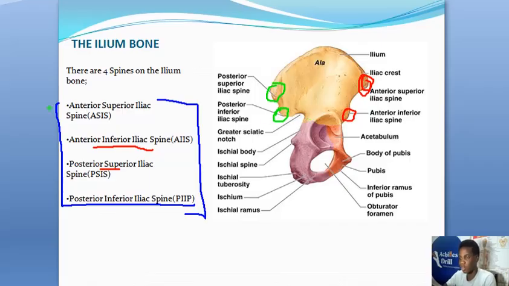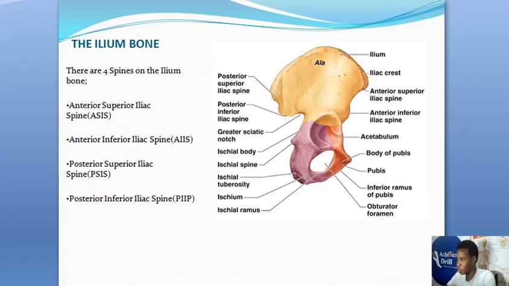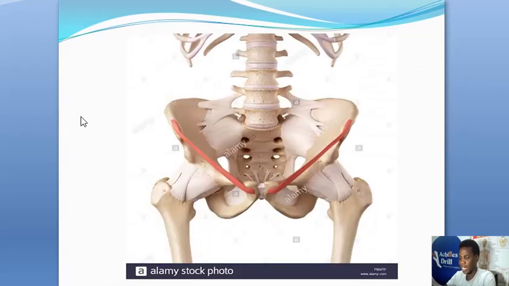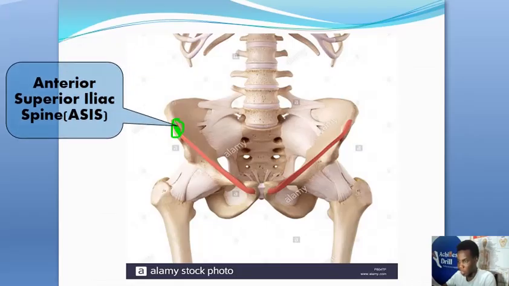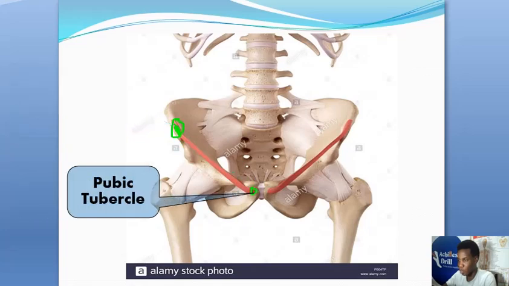The anterior superior iliac spine is a very important part in the anatomy of the pelvis and the lower limb as well. A number of muscles take origin from that point. Even the inguinal ligament has attachments to the anterior superior iliac spine. I think I have a picture of those. Starting with the inguinal ligament, this structure right here in red is the inguinal ligament. It is coming all the way from the anterior superior iliac spine, and then it attaches to the pubic tubercle right here.